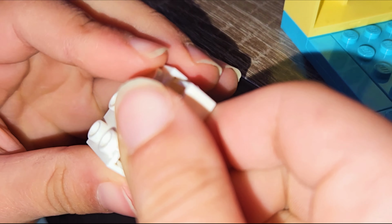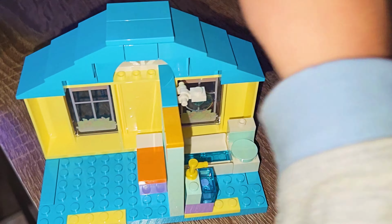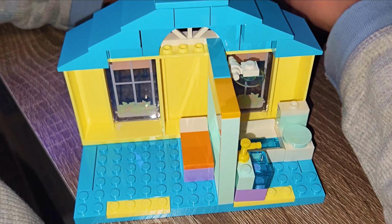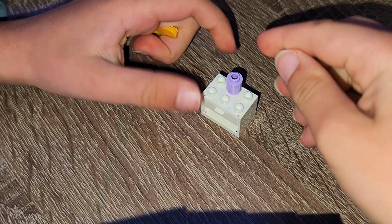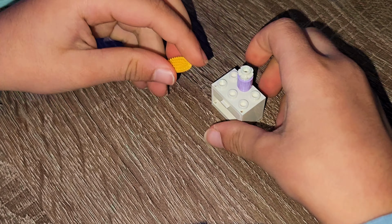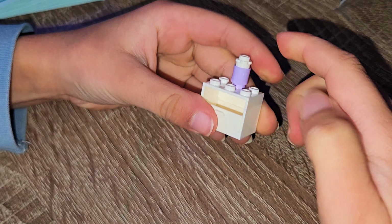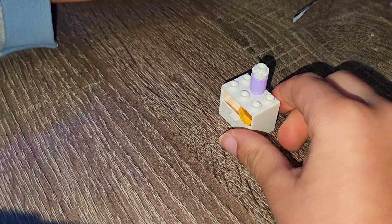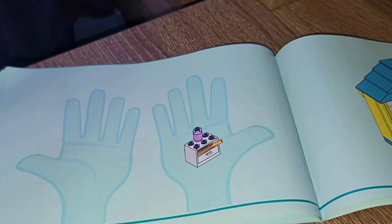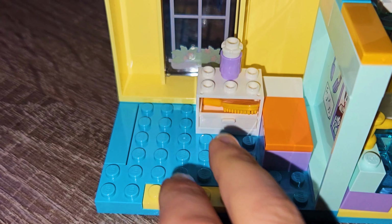Ready, you guys? Okay, I'll just add it on top. Move it. This is supposed to go here. And then I add it here. It's just small, okay. And if I wanna see, where do I put it next to a bed? Okay, I think I'm done. No, I'm not.